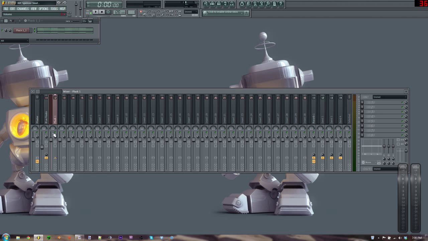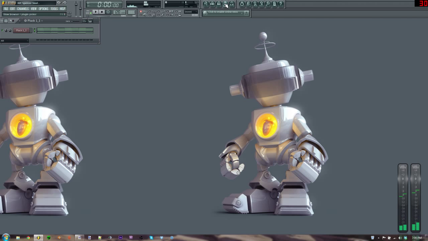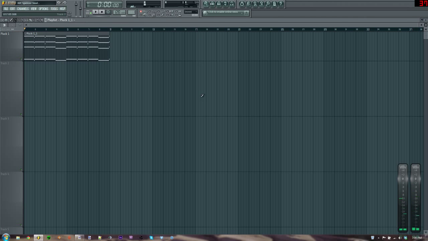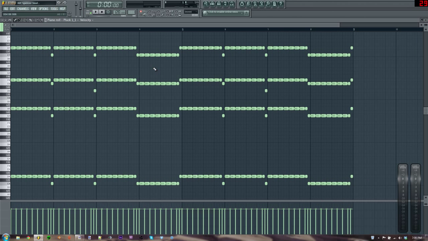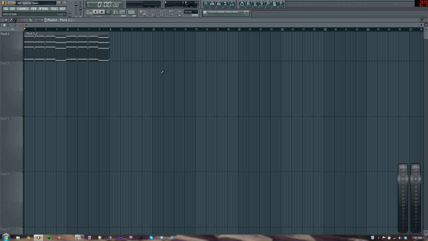So right now is where I'm going to give this pluck some reverb here. Sounds awesome, right? There you go. That would be one instance of a trance pluck. I'll go ahead and start working on another one here with Harmless and see if I can't get a melody going. But that's pretty much it for that style.